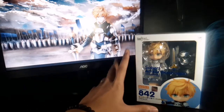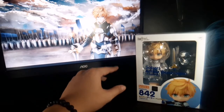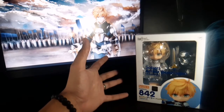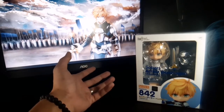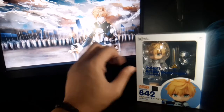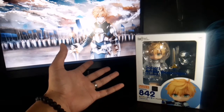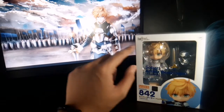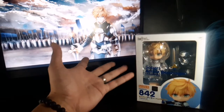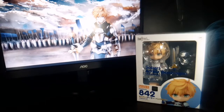And when I was able to order this one, there was a seller who messaged me that he had an available deluxe figure, and that sucks because I really wanted to get that one. But you know, it's a waste of money if I still get the deluxe, even though it comes with other accessories such as the hoodie and the 2 extra swords. I like this sword better. I've seen reviews of the Ascension version, and I've noticed that this sword, the silver one, looks way better than the gold one. I think the gold one is Caliburn. This is Excalibur, or I got that mixed up. I'm not so sure about that. But anyway, without further ado, let's open this bad boy up.